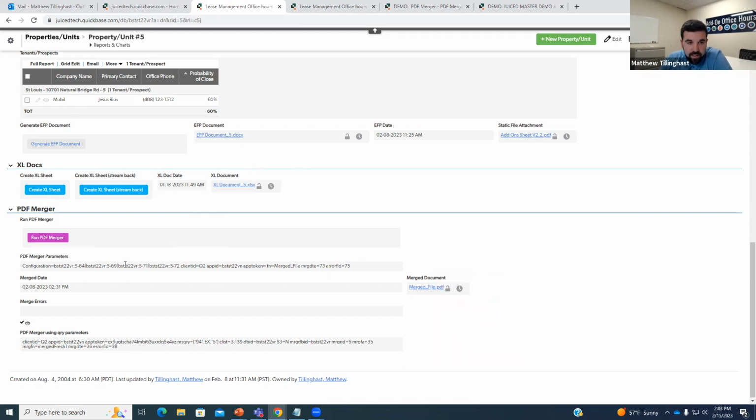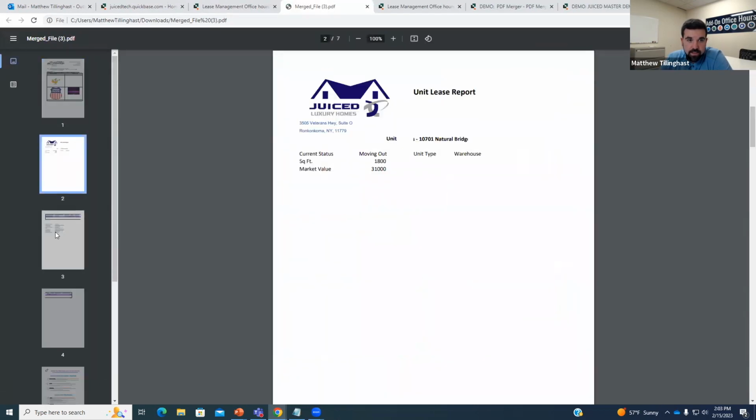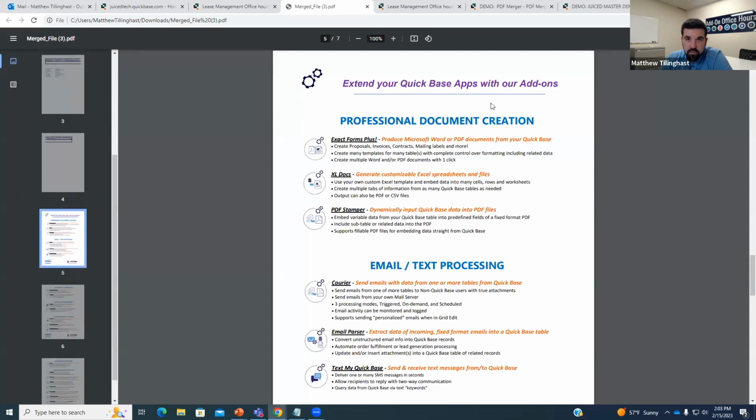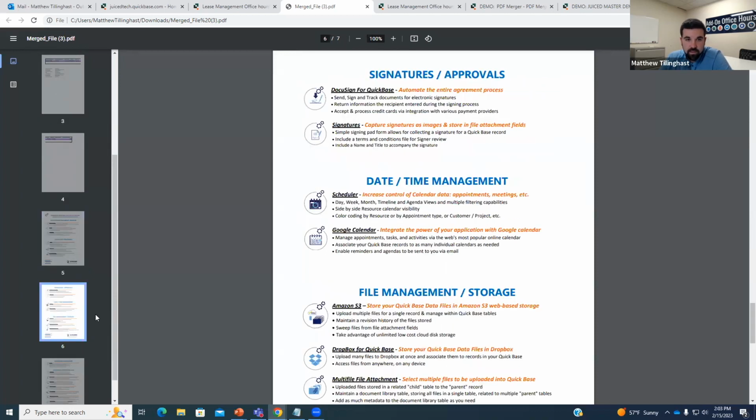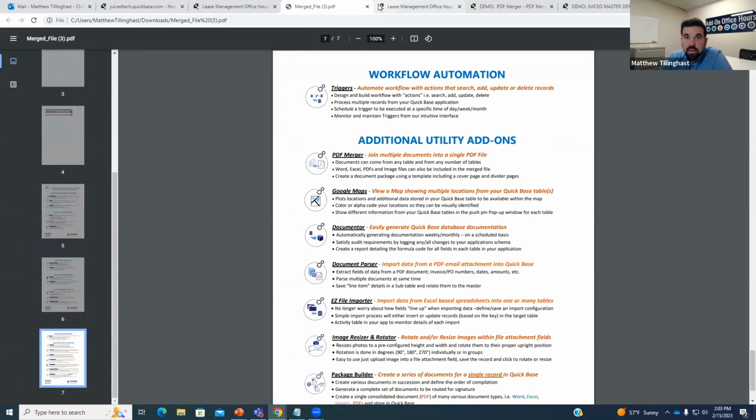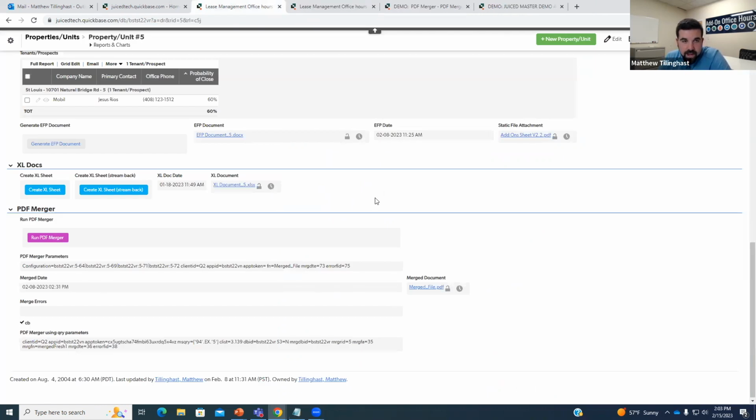So we did that last week, and when we ran it, we got a nice completed merge document, which I'll just show you right now. And you get to see all of those, including a little bit of a plug there from us. And that worked well. That was a nice, quick, and easy session. But for some people, that might not necessarily do everything they're looking for.